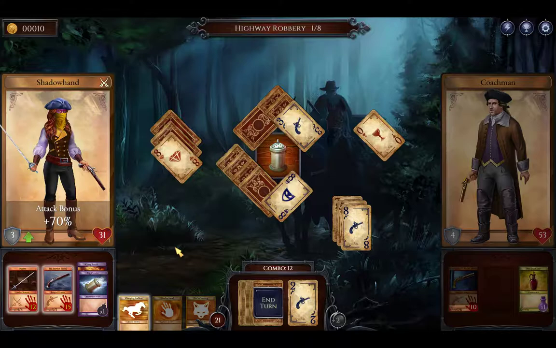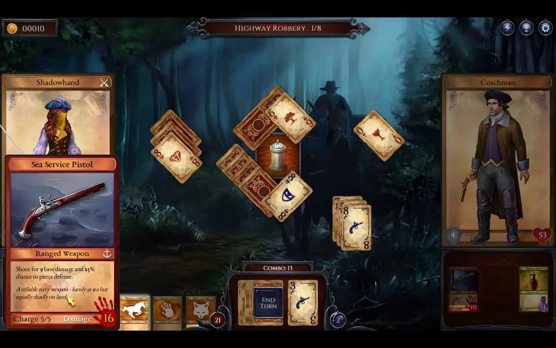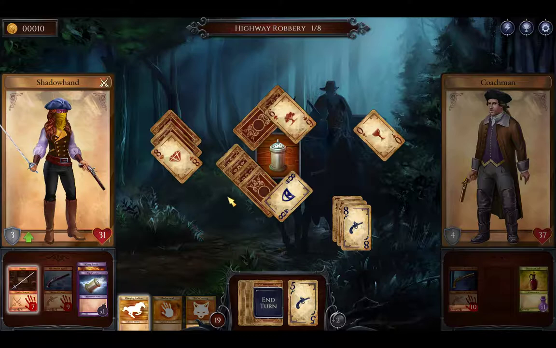Well, we've got a 3. It's better than nothing. So, if we do that, it's going to do the full 16 because it's a piercing weapon and it's going to get through all of his 4 defense because we've got this buff active. So let's have a go. Yeah, nice. That was effective. 5. Can we do anything? Just a 6-5. That's all.